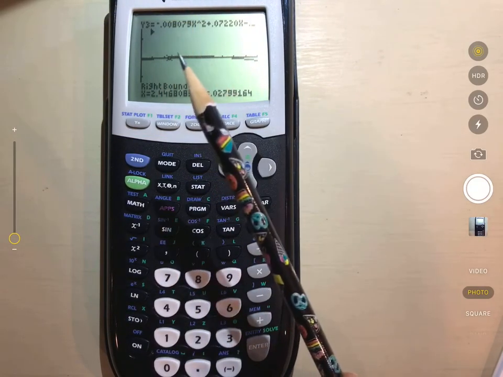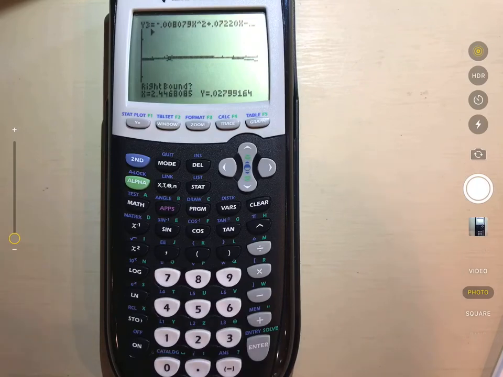Do you notice that my y value down here just turned positive? So now I know that I've just jumped to the right of it somewhere. As long as I'm to the right, I'm going to push enter. It's going to ask us to guess, and I'm going to push enter again. And so it looks like we have a 0 at 1.72.